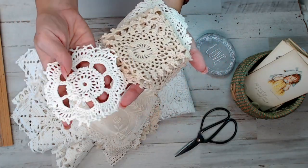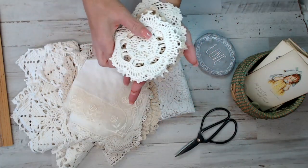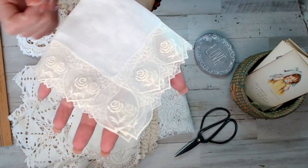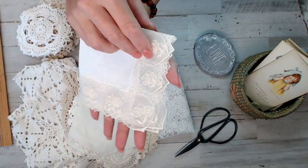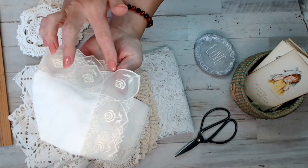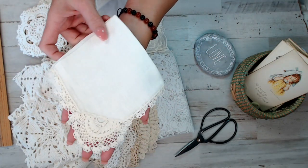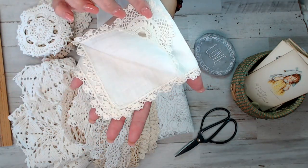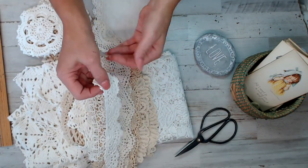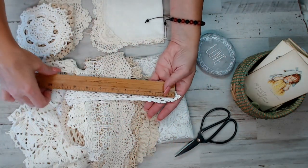I think this one has two of these — aren't they gorgeous? Each pack is going to come with two vintage hankies. These doilies right here — aren't they just gorgeous? They're all going to be ivory, no color. I got these from one of the auctions in Shipshawana. All handmade, just gorgeous. Then I did a bunch of trims of different things. The shortest trim seems to be about 9 inches.